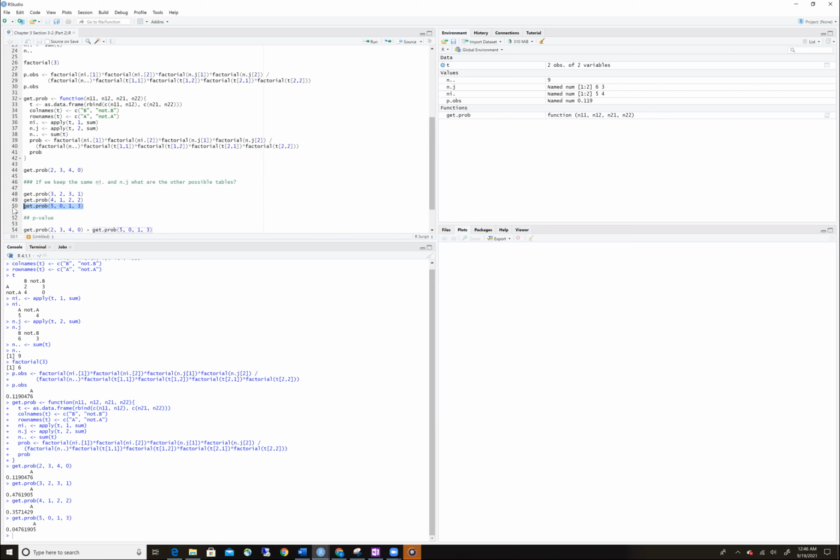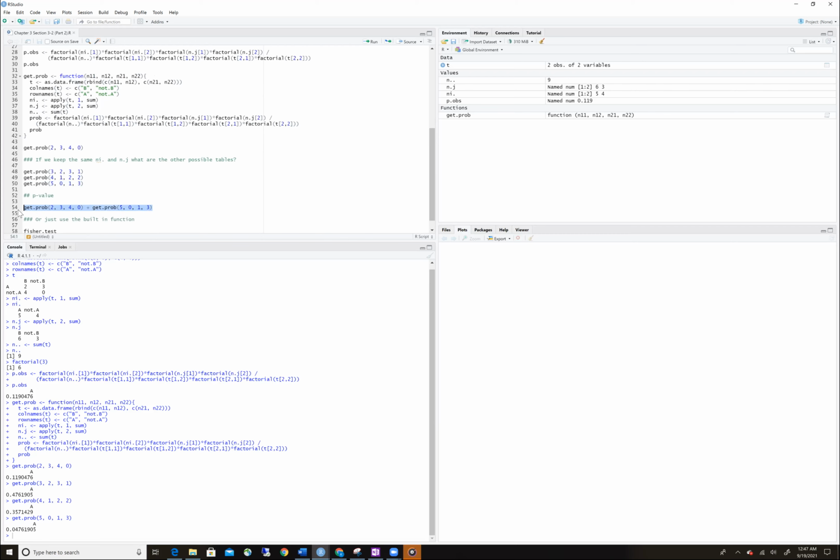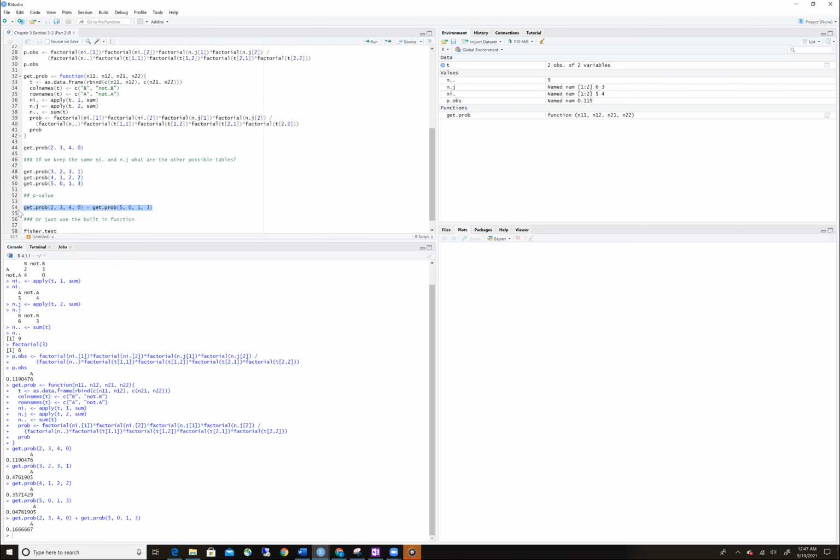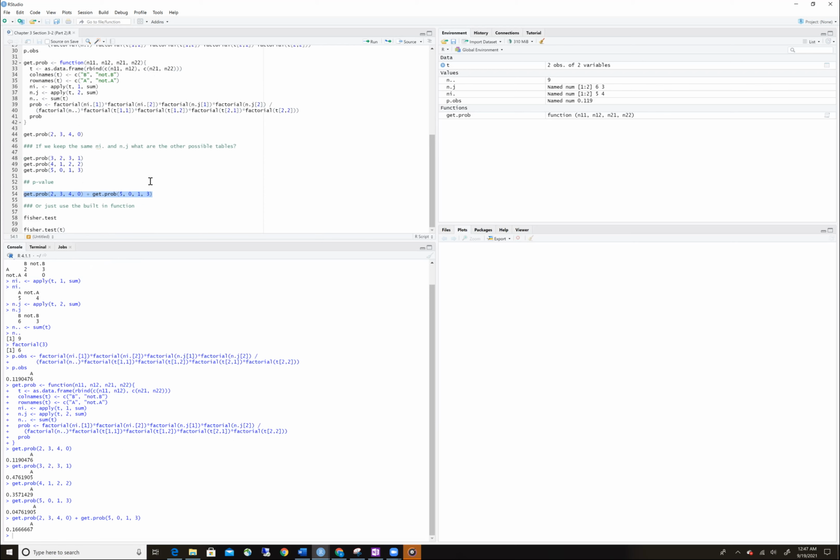So we can say that our p-value is the probability of being as extreme or more extreme than the one in our sample, given the null hypothesis is true. So given that we have fixed marginals, what is the p-value of our table, as extreme or more extreme? It's the probability of the table we observed plus the probability of a more extreme table. So we get our overall p-value is 0.1667.